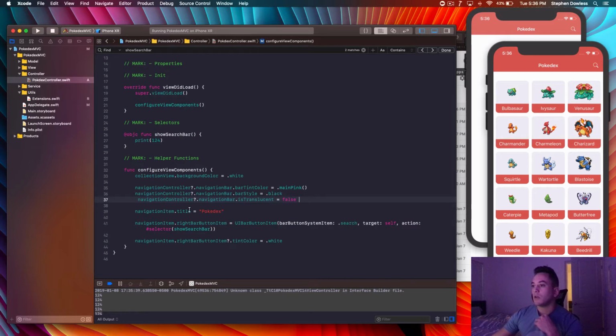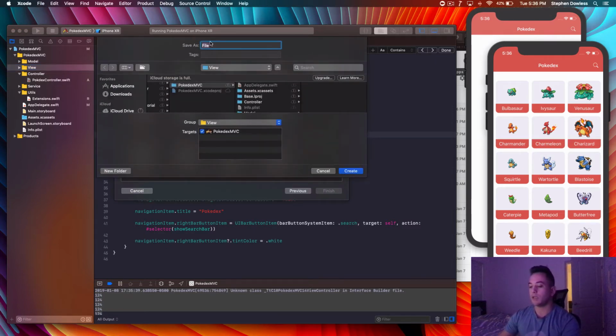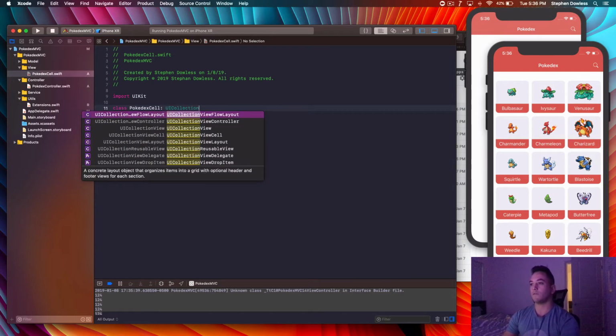So now we want to start setting up our collection view, right? Let's go ahead and start by creating our cell file. So go up to our view folder, hit Command N, new file, and then we're going to say PokedexCell. So import UIKit, class PokedexCell, and it's going to be a UICollectionViewCell.